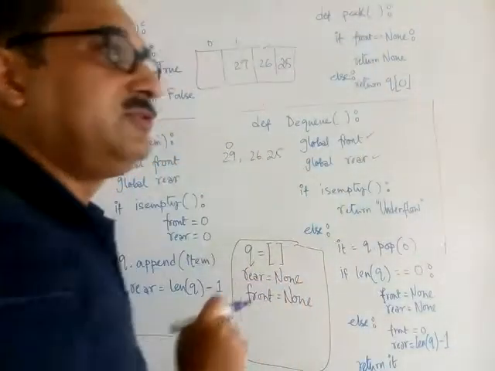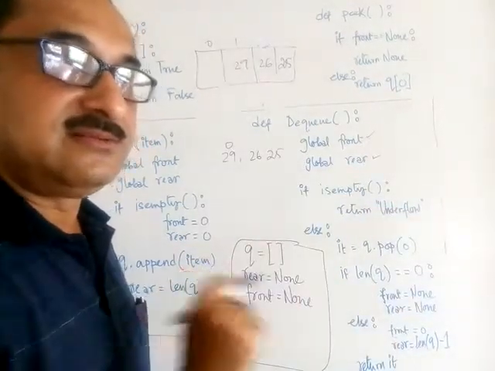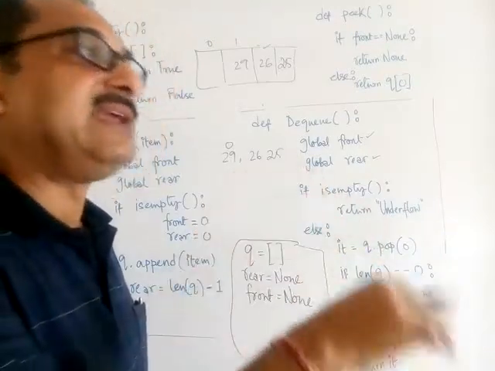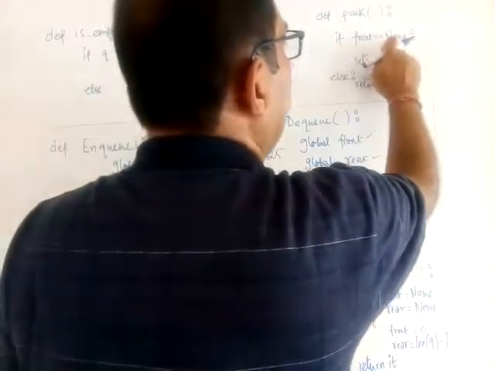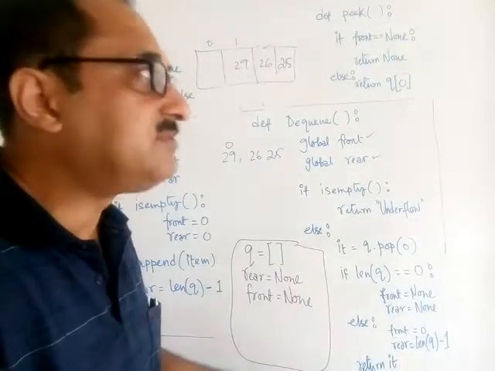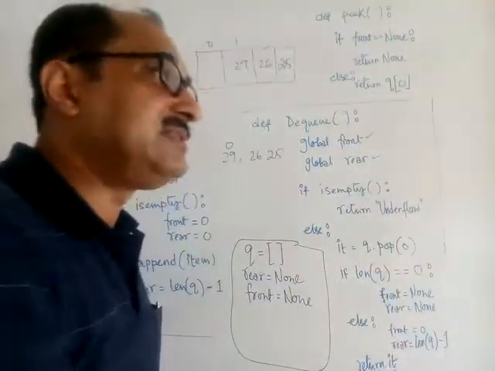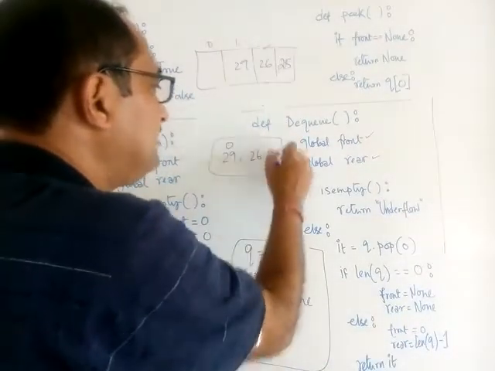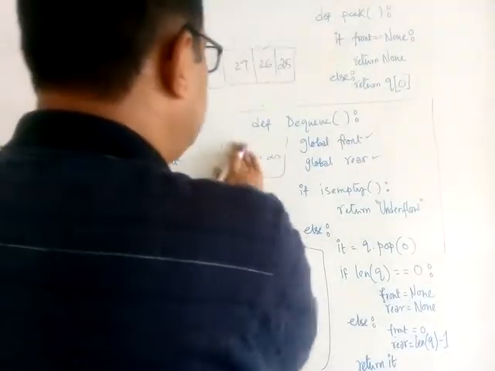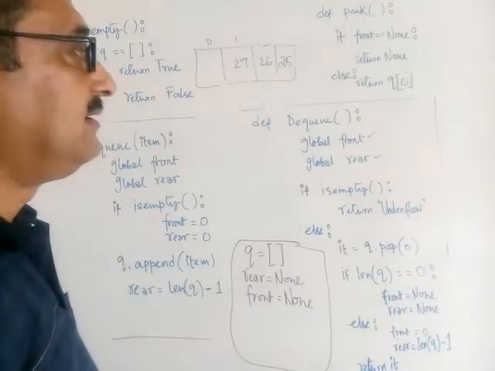In the peek function, what we basically do is return the first value of the list from the left. Whosoever is in the front position, that item is to be returned. So I wrote if front equal to None, that means the list was completely empty. In that case, there is no element in the front position, so I return None. Otherwise, I return Q[0], whosoever is in the zero position. So if the queue looks like this, then this element is returned by peek. These are basically the 4 functions, and one more function we have to write, display.